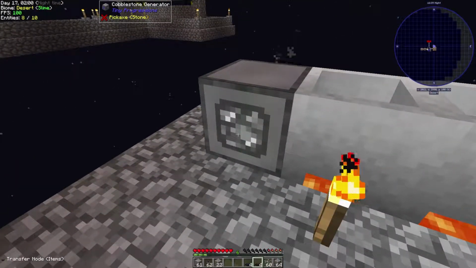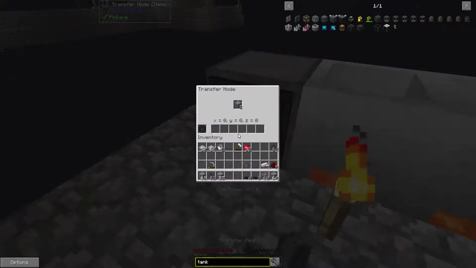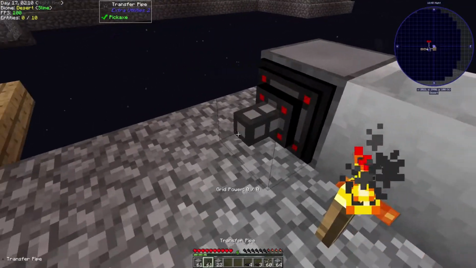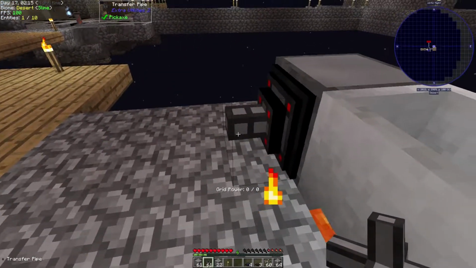So we're going to put our transfer node on here. You got to shift it on. I keep forgetting about that. And then we'll, no, shift. And go over here like this. Get out of my way.